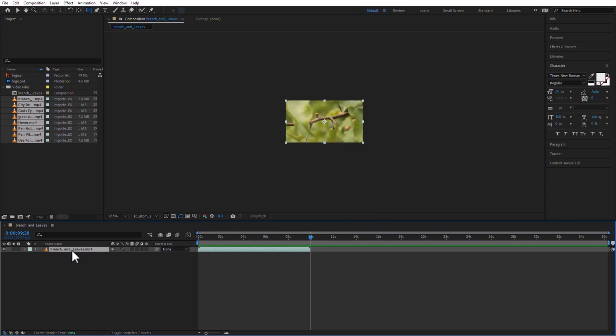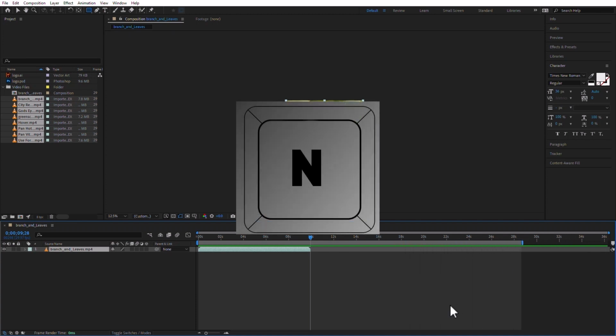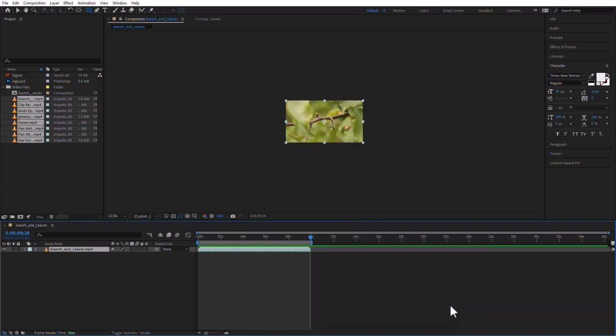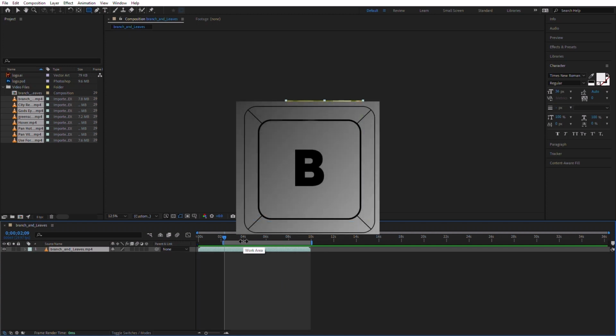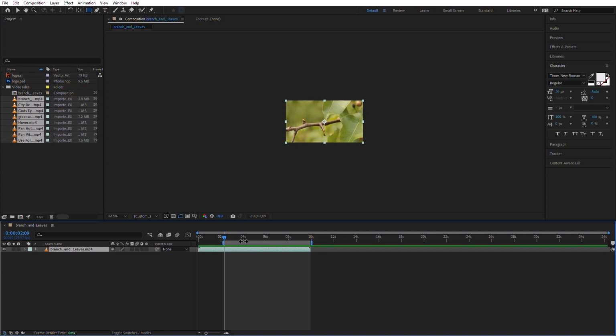Now I want to shorten that workspace, the work area bar, to that duration. So I want it to end here. So I can either click and drag it, we saw that in a previous movie, or I can use the shortcut, which is to press the letter N. So if I want for the work area to start here, I would press the letter B. B for beginning, so this is for the work area bar, and N for, I guess, end, right? So yeah, it makes no sense other than the N is next to the B.